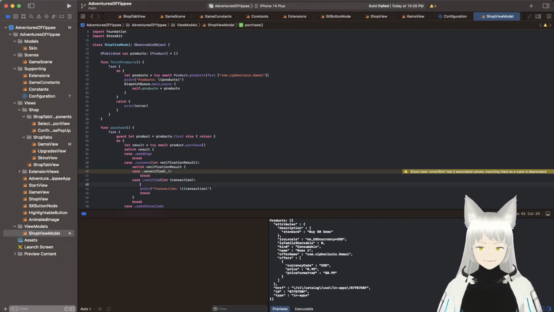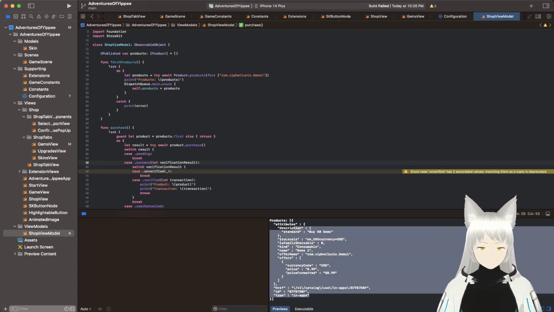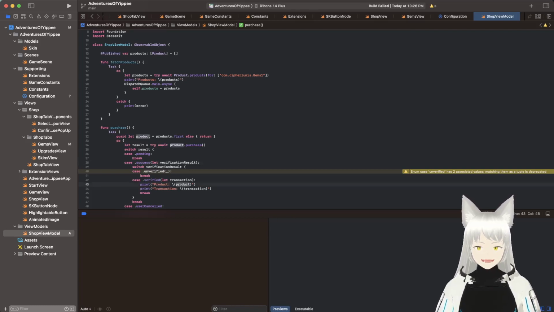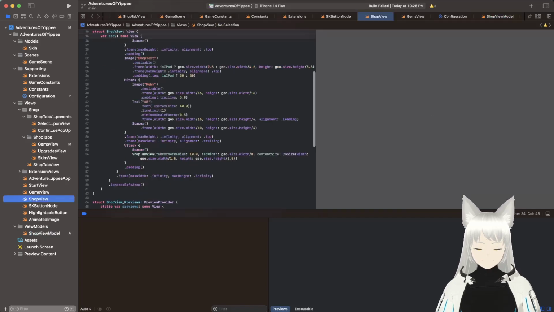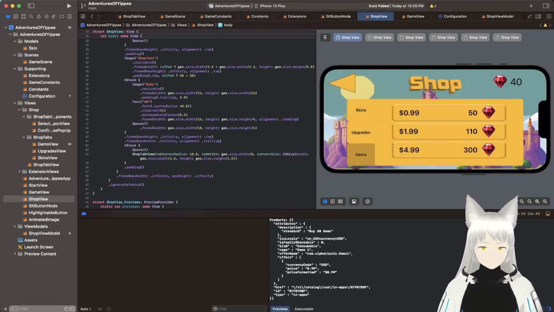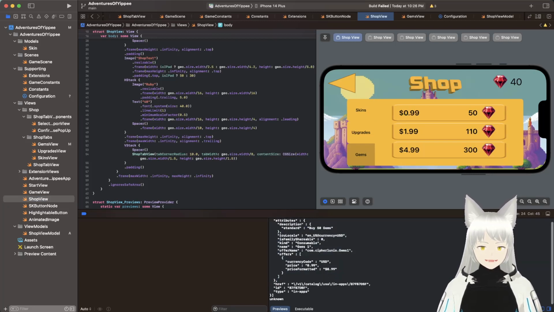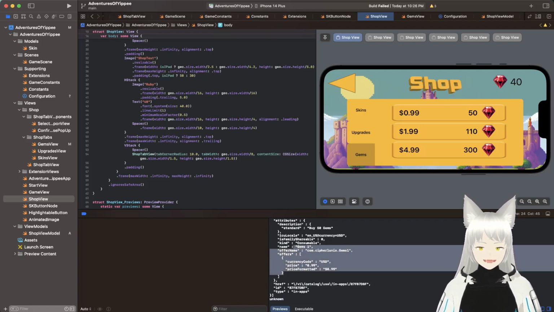I'll print the product. So we'll print product. So this should print kind of like this again. Yeah, let's take a look. Let's do a little bit of debugging. So this is all of our products. Then we want to print one of them. Okay, so it looks like that's where it's having the error. It's not able to get this first product.